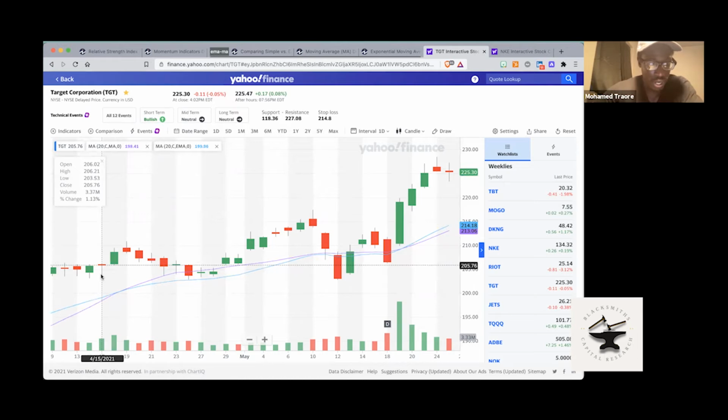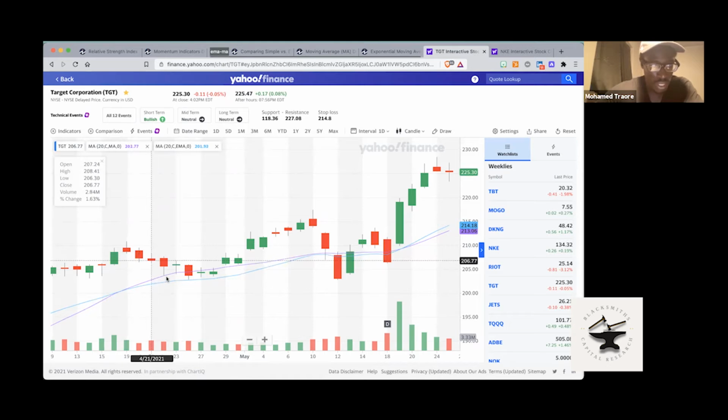So you get this jump right here on April 15th on Target. That's TGT for the ticker. For those of you listening just on the podcast, we have that jump right here. They kind of move in tandem a little bit, right? But then you get this drop over here from April 19th to April 26th in the candles.